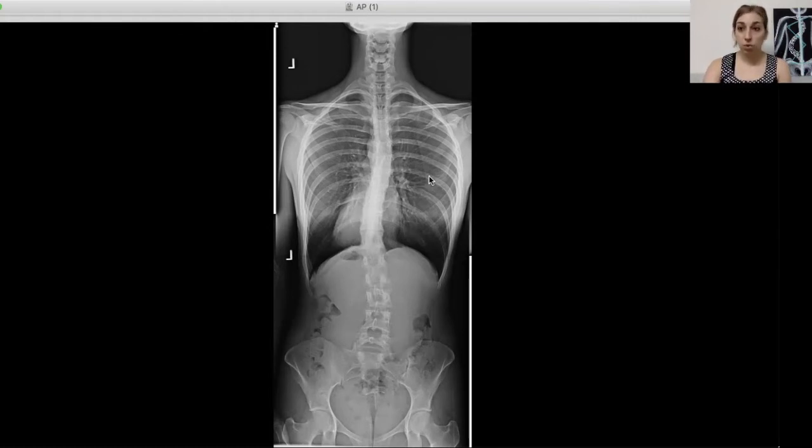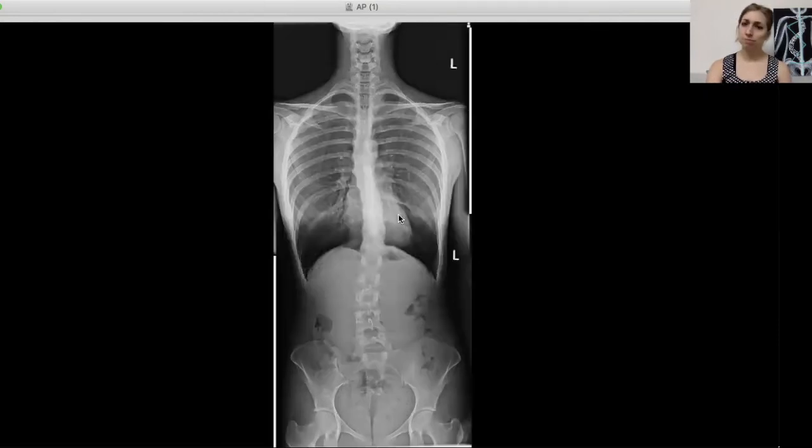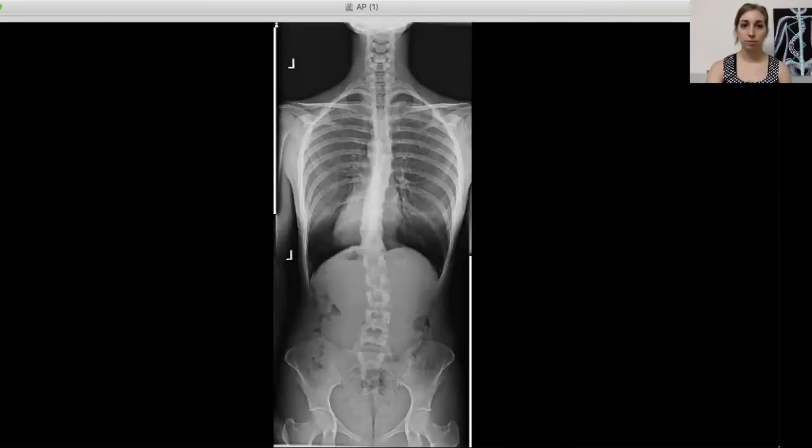Another way that you can know, because usually, almost always, there's either an L or an R that shows you which side you are looking at, but sometimes that's not there. But there will always be the heart, hopefully. So the heart is situated slightly to the left, and especially the pointy part, the apex of the heart, should always be going to the left side. So as we look at it now, the heart is on the left. That means it's correct. If it was like this, why is the heart on the right side? That's very, very uncommon, so we want to flip it.